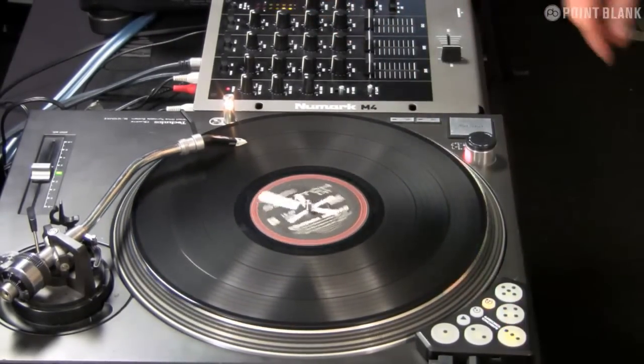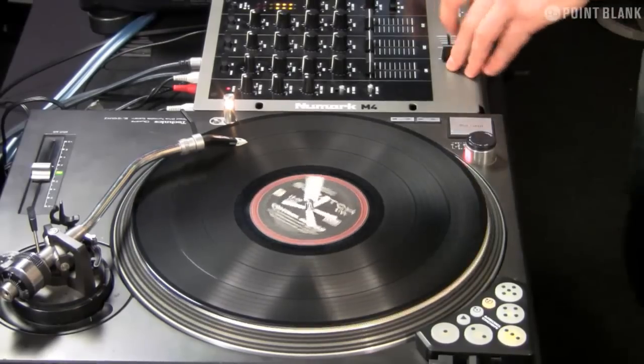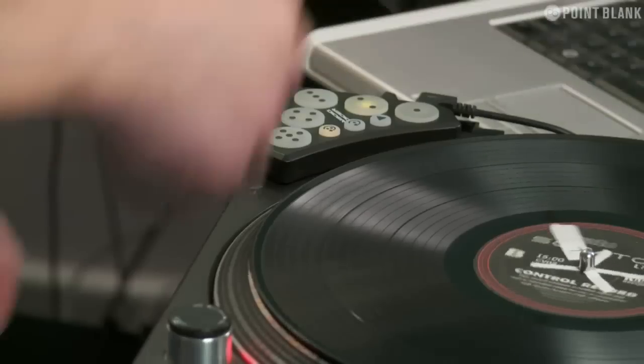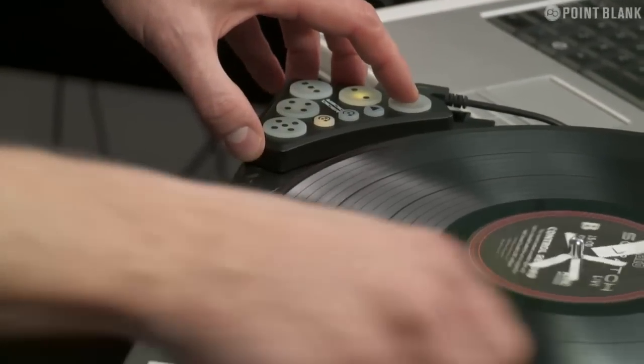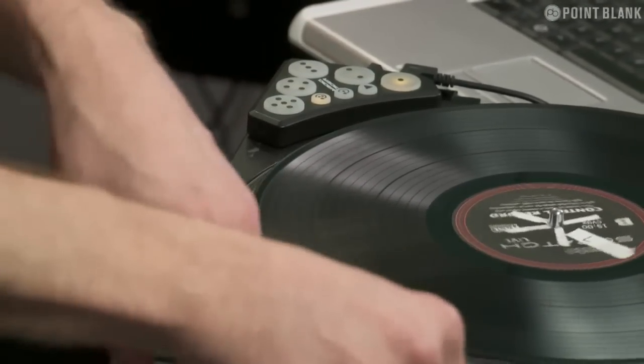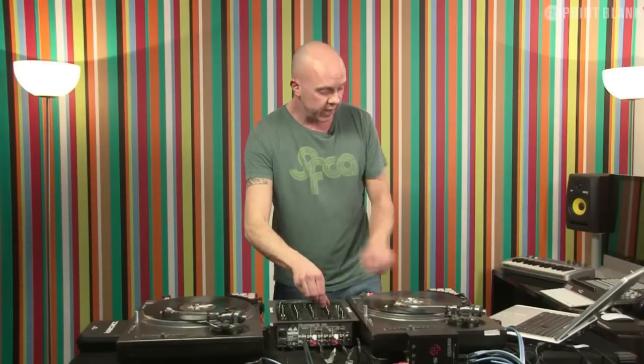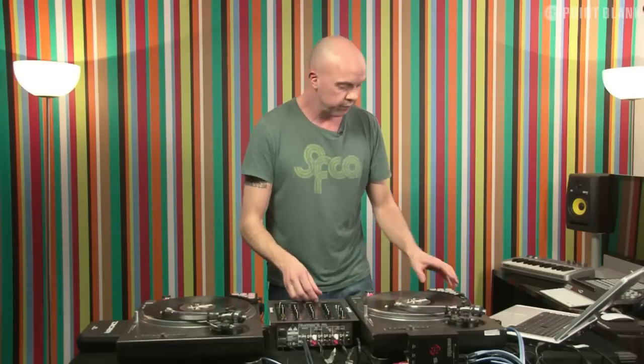So it's a 4 bar loop, so you're in 4 bars then, and then 2 bars, and then into one bar. And you can use your EQs again. And if you want to come out of that, simple again, just release.